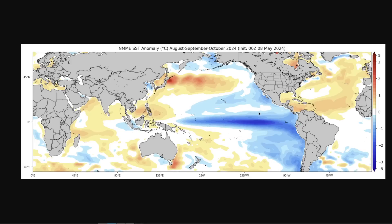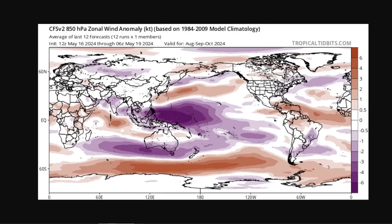It's important to understand how this modulates the overall atmospheric pattern. Not only do cold and warm water change the amount of convection that happens during the hurricane season, that convection also modifies the overall atmospheric flow in the Pacific and the Atlantic. We can see an example of this in the CFS forecast for the same time period — August to October. This plot shows the east–west component of the wind flow as an anomaly relative to average. Orange colors indicate more westerly flow than average. In the Atlantic, where we typically have trade winds out of the east and northeast, this orange color means weaker trade winds — westerly anomalies. In the Pacific, we have the opposite, with purple colors showing easterly anomalies, so the trade winds are actually stronger than normal, which is part of the reason we get upwelling cold water during La Niña.